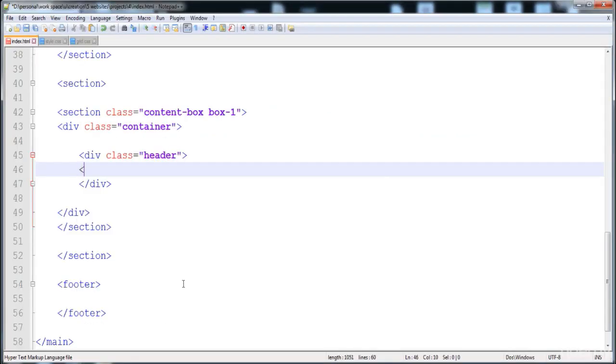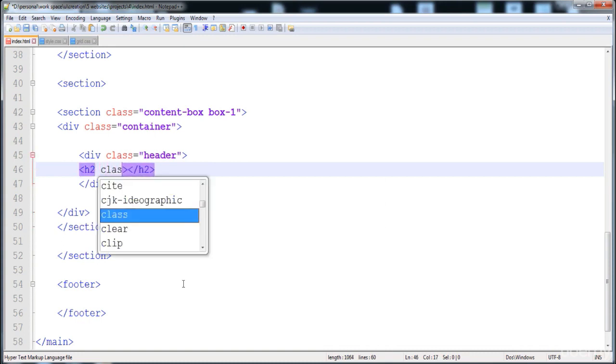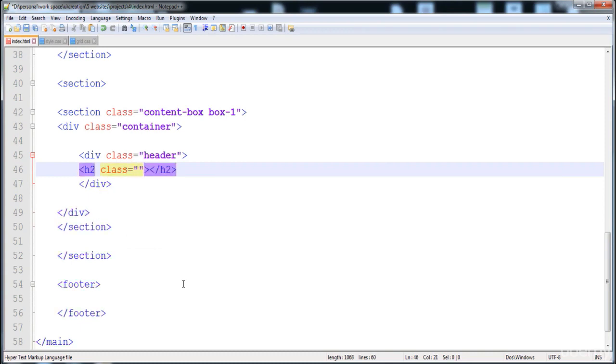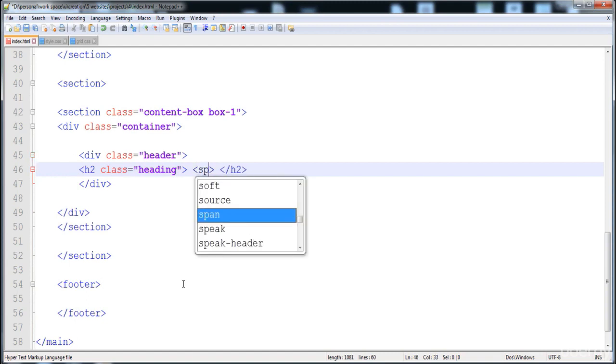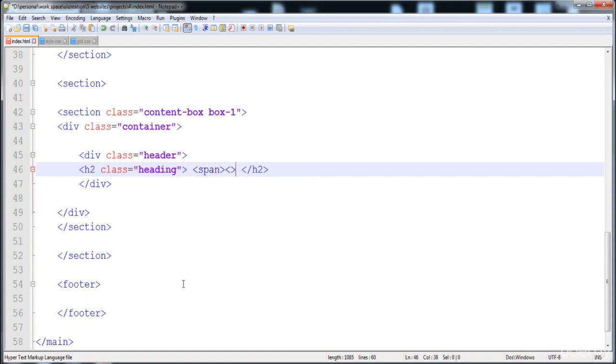Here is h2, class heading, and then here is a span, and in between this we have to write featured service.